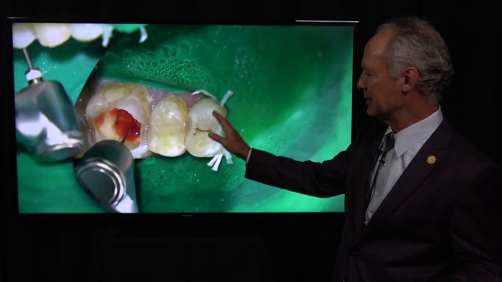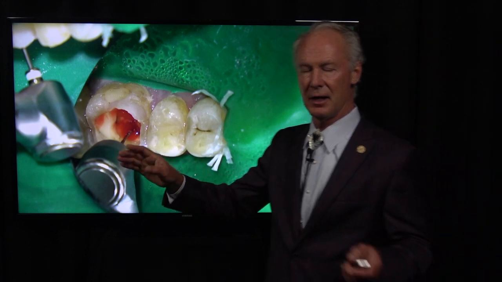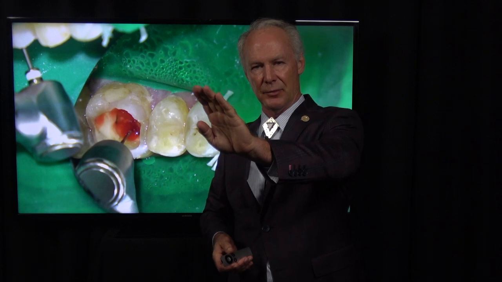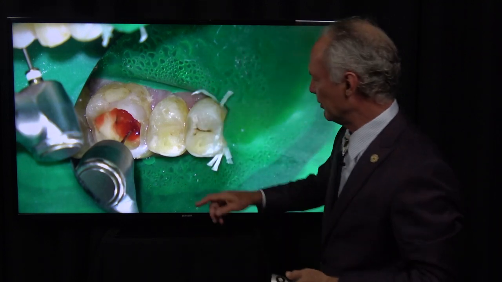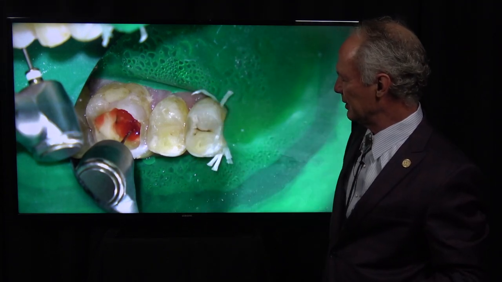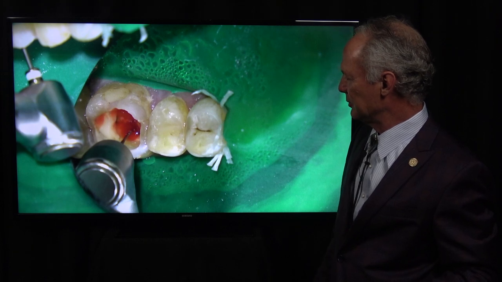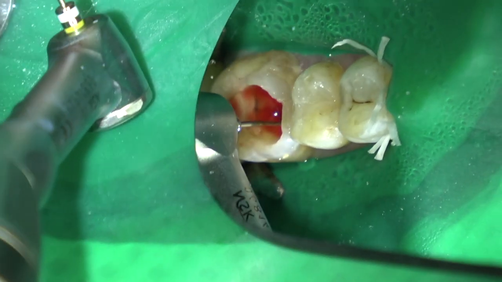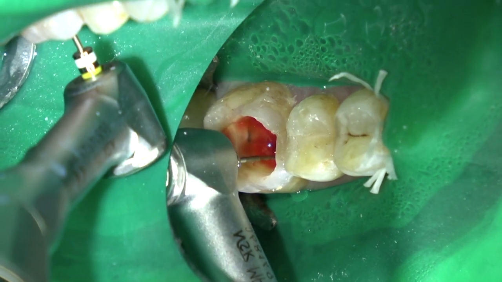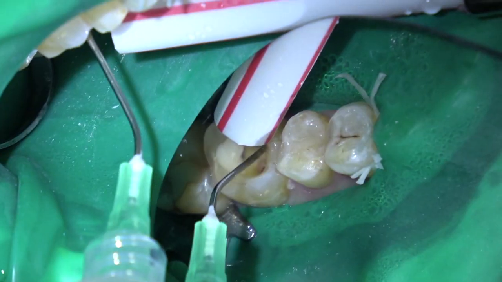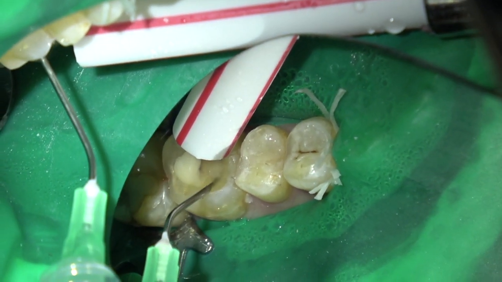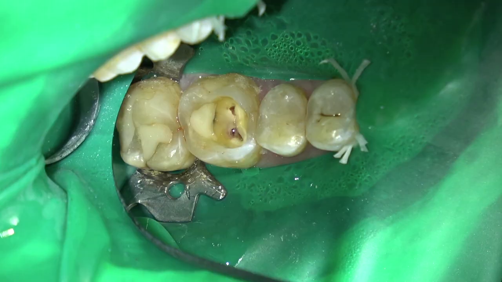So before I place any file in the canal, I use my computer applicator on length, and I'll measure the approximate length of the canal on my periapical radiograph. So I know about how far this needs to go to the apex. And sometimes you can see I'm hitting some sclerosis down here. That's the best you can do. But try to go to the apex with the scalp file, then irrigating with sodium hypochlorite.